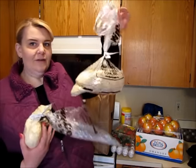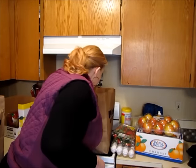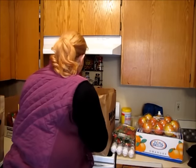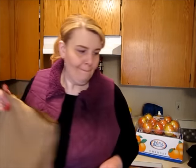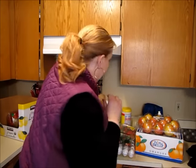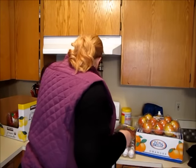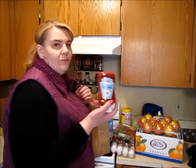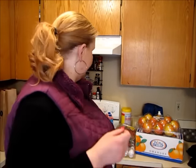I bought some almond flour. There's a few recipes I'm going to be trying. This is Parmesan cheese. I got two things of pizza sauce for the pantry, two containers of unsweetened almond milk, and then some reduced sugar ketchup. There's a couple that has a blog where they do keto recipes and they make a keto barbecue sauce and the base has that ketchup in it.